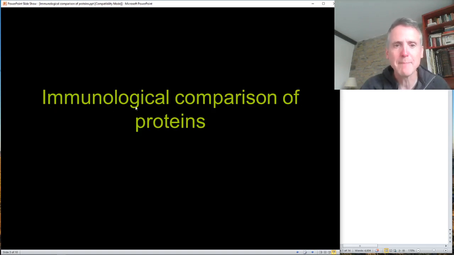This isn't mentioned directly on the syllabus, but it has said about using immunology in one bit of the syllabus, and we need to be aware of kind of older methods. So they can never ask a question saying 6 marks to describe immunological comparison of proteins, but they can give you information about this and ask you to come up with conclusions.